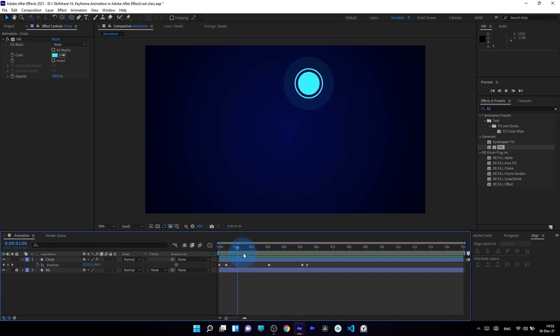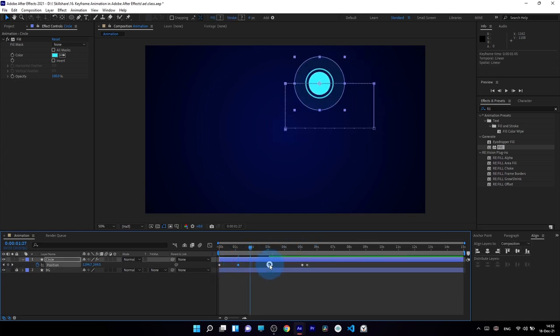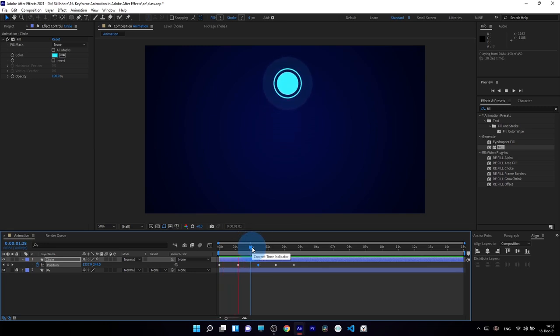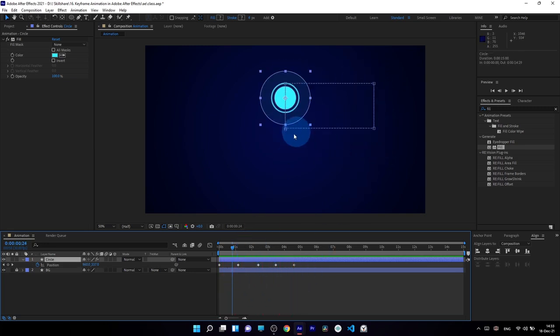So this is basically how you can change the timing of your animation. And if we space these keyframes evenly, you'll see that this animation goes about at the same speed. Just keep in mind, if you want to have the same speed of animation, you also need to keep in mind which distance it travels.